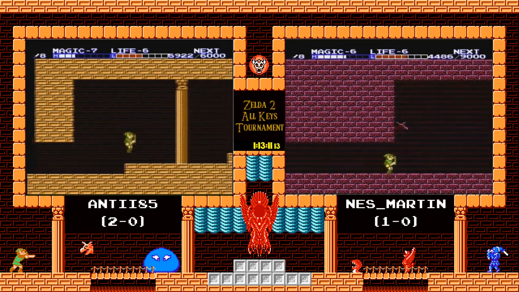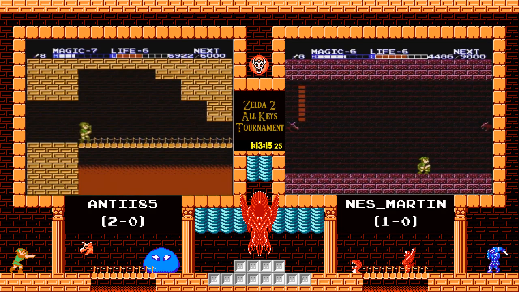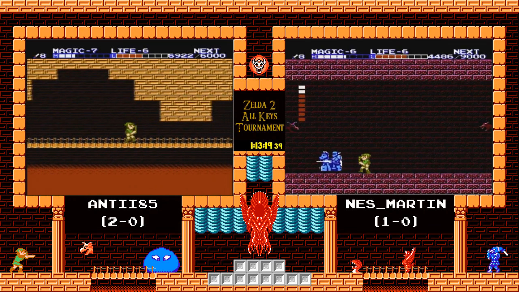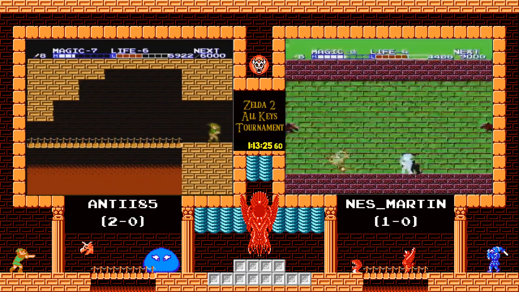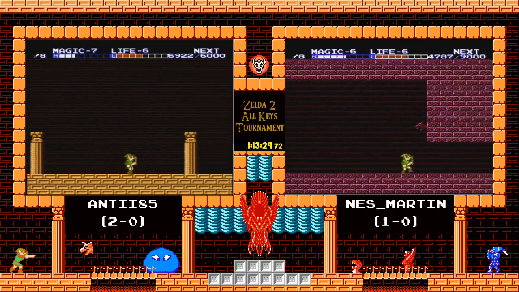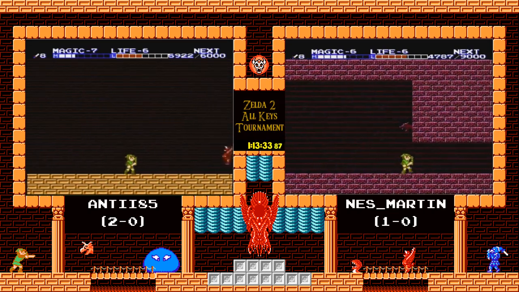And now we'll just take rights for days here until the very last elevator. Makes his way through this room. This room is free. Martin's going to be on his way to Barba here soon. Has enough magic to cast Fairy when he drops in the next screen.